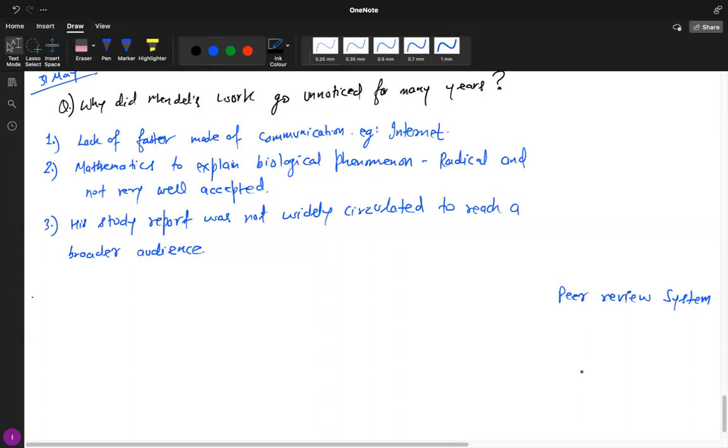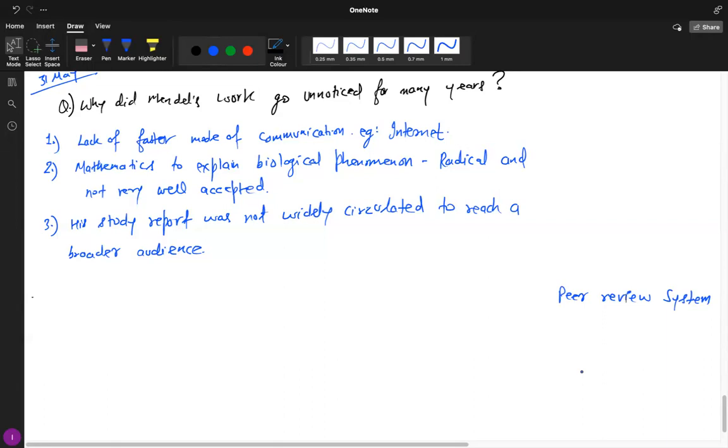Okay, and anyone who is publishing something or claiming to have discovered something has to write each and everything in the protocol, in the method, in detail, so that other labs can also try to replicate it. It's available for everyone. And only after peer review, when people read it and comment, oh, it makes sense, their data looks authentic, genuine, there is no fabrication, no cheating involved, and all the data they have presented supports the hypothesis, then only it is accepted as published research in science. Okay, that's called the peer review system.